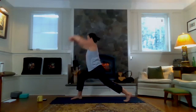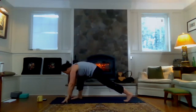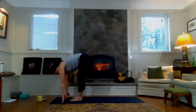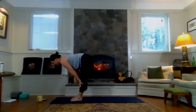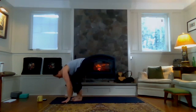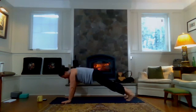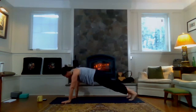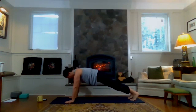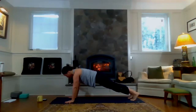Inhale, come back up to center. As you exhale, fingertips to the mat, step the left foot forward to meet the right. Halfway lift. As you exhale, soften the knees, plant the hands, and step plank pose. Now you can be on your toes or on your knees here, whatever feels good for you. Feet are hip width apart. Crown of the head is reaching forward.